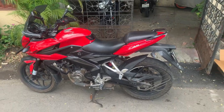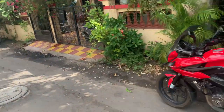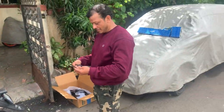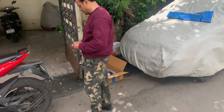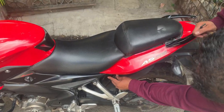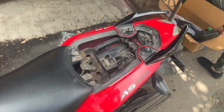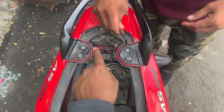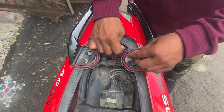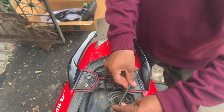By the way, please don't mind, I'm speaking a little slowly because I'm at this residential area and I don't want to make unnecessary noise to disturb the neighbors. So what we have to do is, first of all, remove this back seat. And can you see these nuts, these bolts that we have to remove? These grab rails.